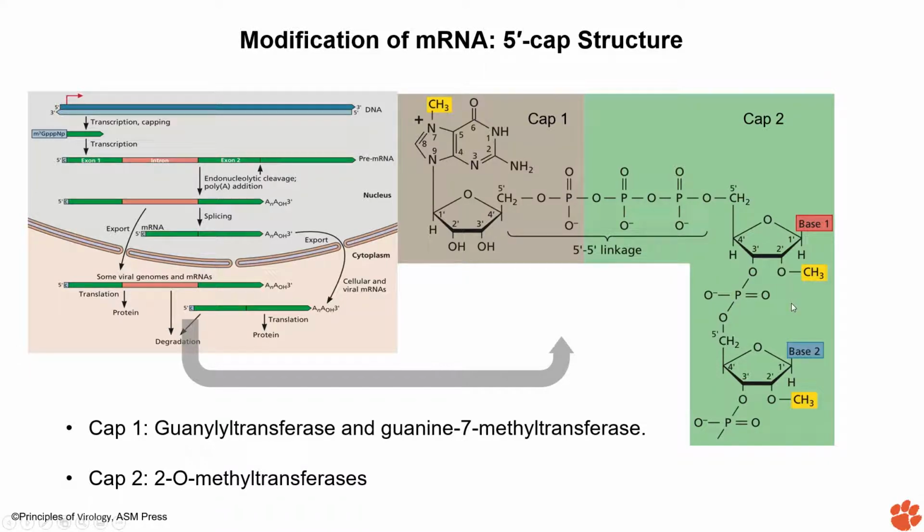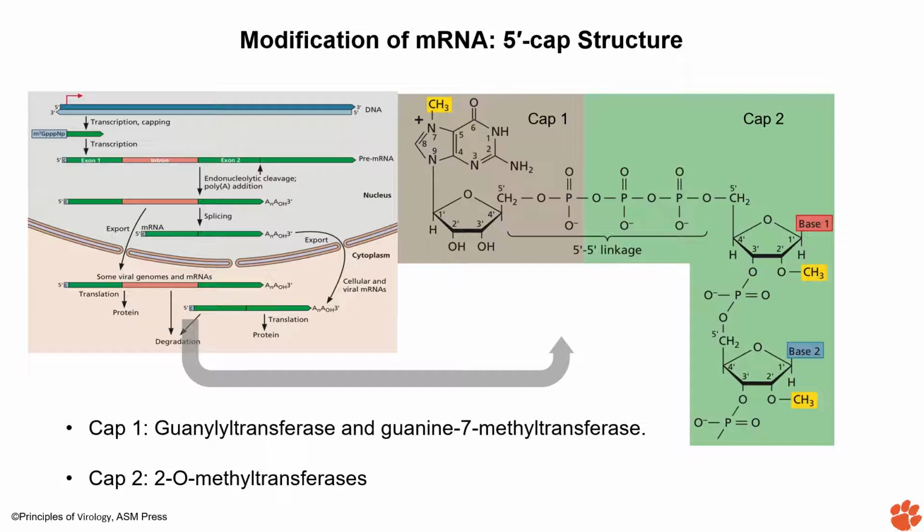That's it. So there is another type of methylation that happens. Right here you saw the guanine 7 methyltransferase put that N7 methylation. Whereas for the base 1 and 2 of the cap2, at the second position you have a hydroxyl. Here a methyl group is added, and this is done by a 2'-O-methyltransferase. The O is an oxygen connected to a CH3. It was a hydroxyl, the H is gone, replaced by a CH3.